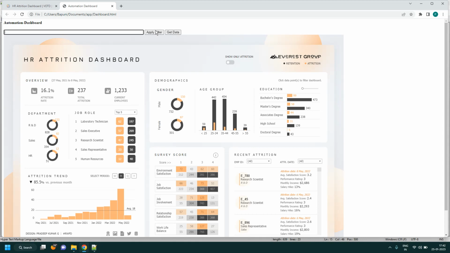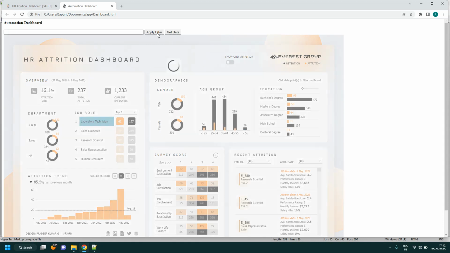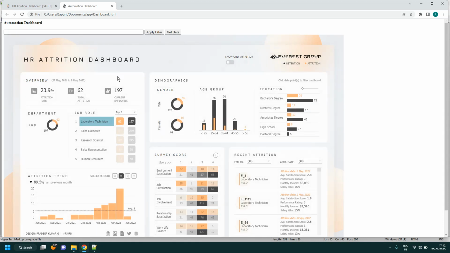The apply filter function will filter the value, or select, like I am selecting manually here. I need to create that function, and I will show how to do that. So you understood the purpose of these three things I have done: one is for the apply button, one is to get the data, and one is the action values we need to pass, which we have to write over here.